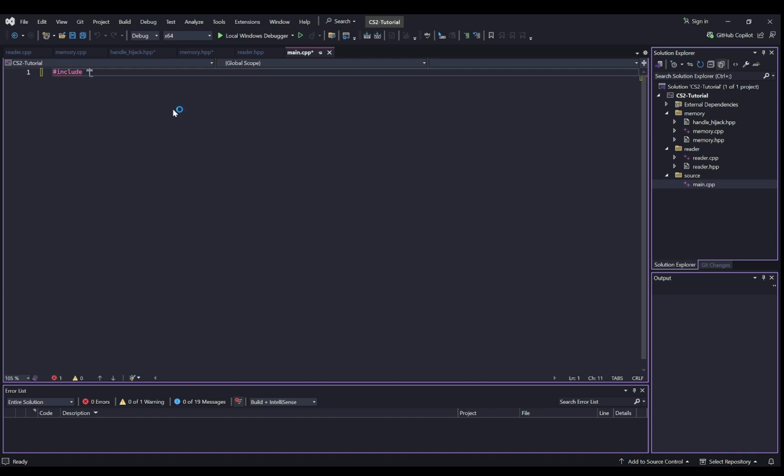Hashtag include reader dot slash reader. Let's call it int main. So let's make a thread. So let's do standard thread.